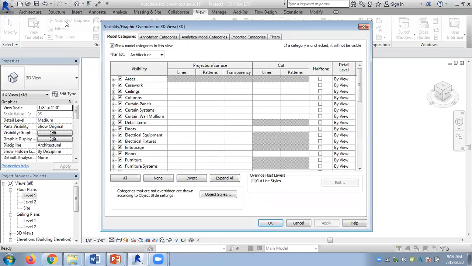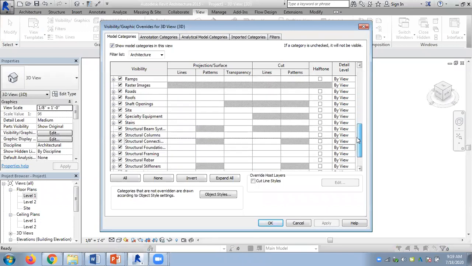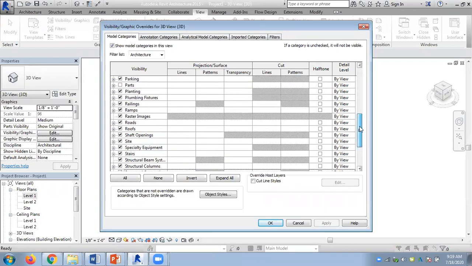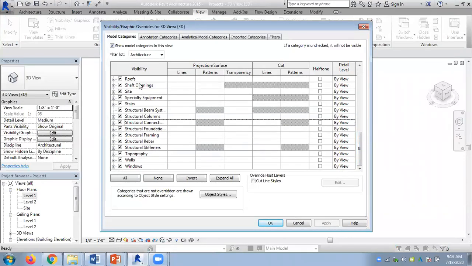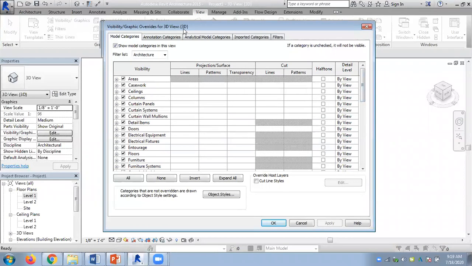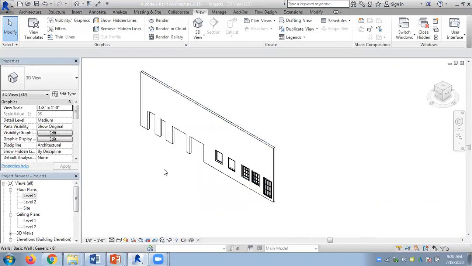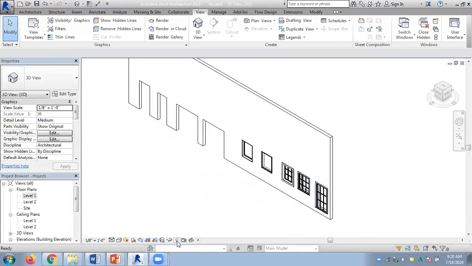If you just click here, you will find all the elements, all the modeling tools in the software. So if you are using Revit structural, mechanical, the full package, you see all the duct lines, pipelines, everything in this. Now here I am using the architecture software, so I am having only architecture and structural. So if you just look at this door area, if you just untick this, all the doors will be hidden like this. So it's hidden.